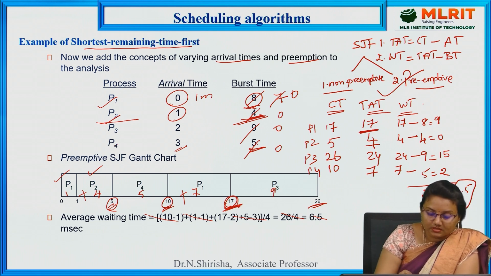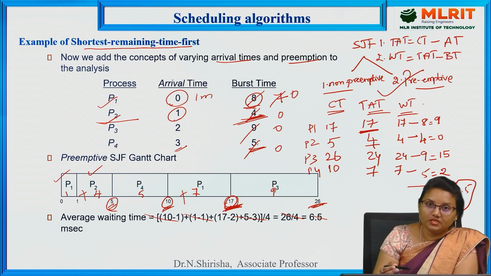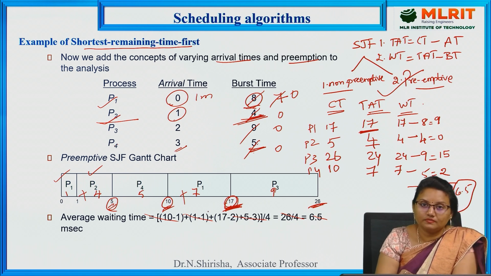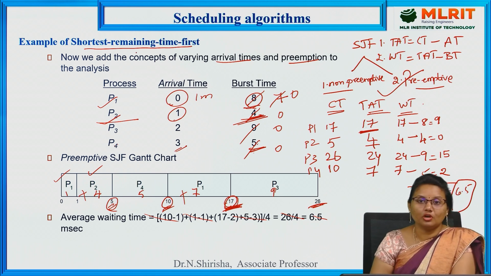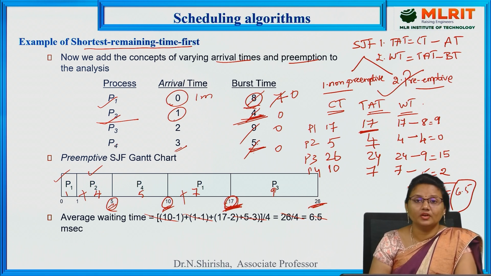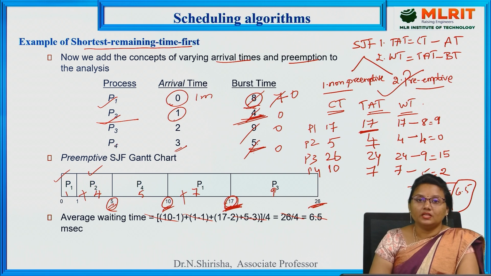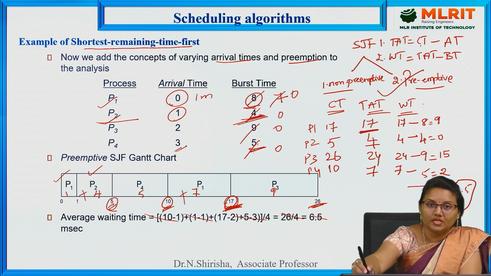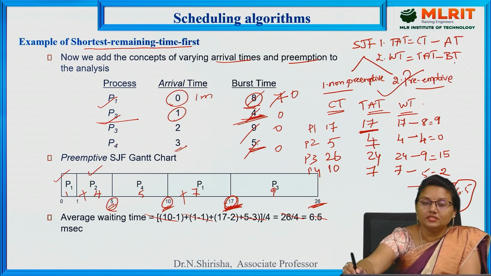Completion time is the time period that has been taken for a process to complete its entire job, because we have taken a preemption. That means we are executing for a fewer time, and again you are giving a chance for the same process to complete its remaining time. So that is why it is named shortest remaining time first. Hope you all understood what is SJF without preemption and with preemption. And here you have to calculate the turnaround time using CT minus AT. CT is the completion time, AT is the arrival time. Waiting time is again turnaround time minus burst time.